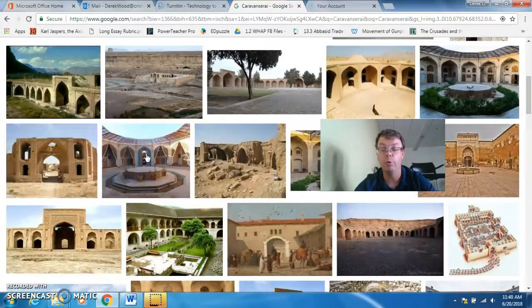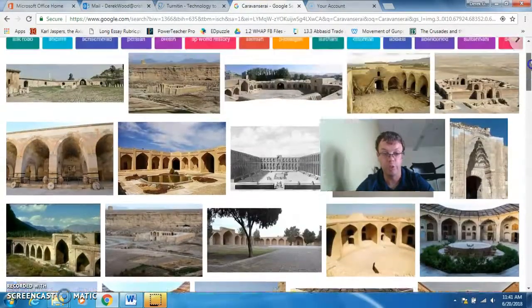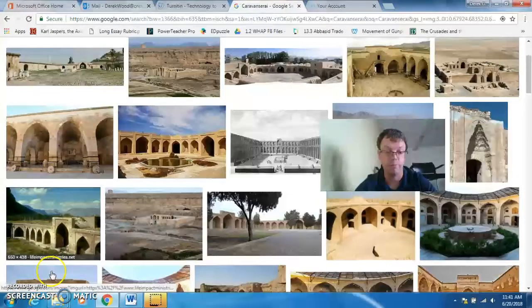Caravanserais were places where people would stop to trade. These were located along the Silk Road, and these even started on the Royal Road with Alexander the Great. These were basically places where travelers would meet and trade goods. They would meet from many different places all over the world, and they could go in there, they could be safe, and they could trade. And these started in Persia at the Royal Road, which will eventually become the Silk Road, which is going to become a really, really big thing in AP.